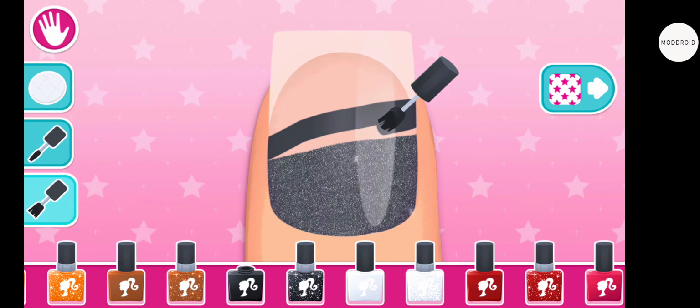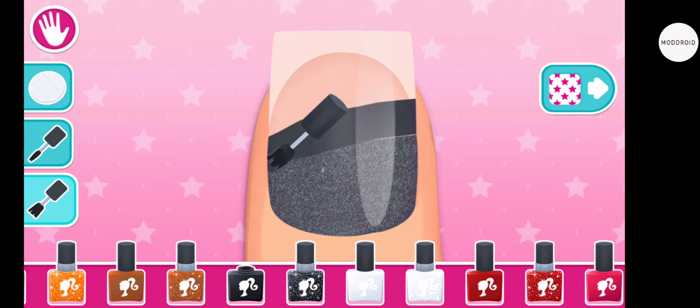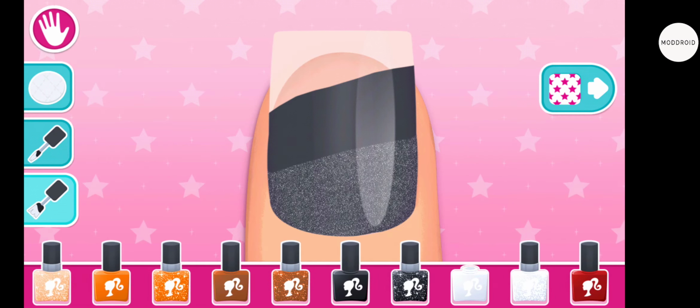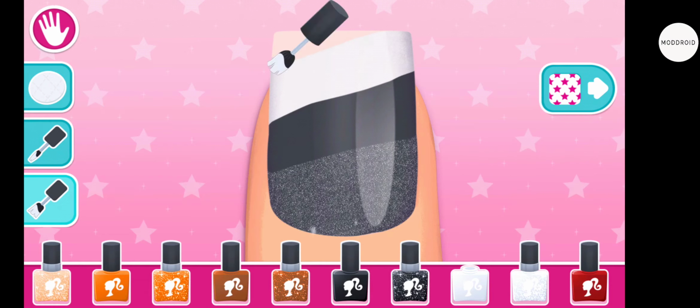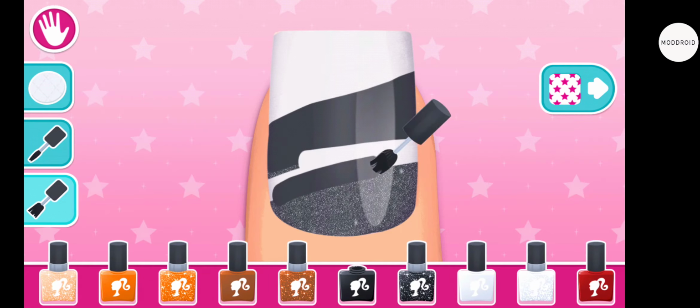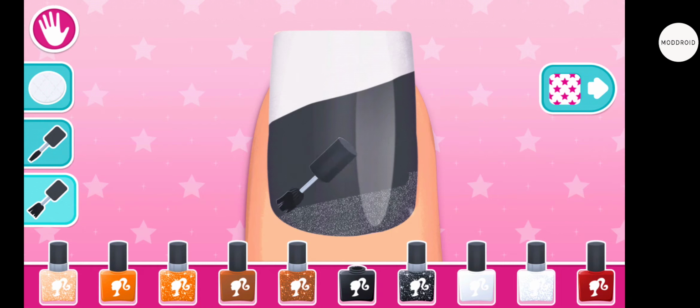Ooh, interesting. Excellent. Brilliant. Tap the next button on the right to go to the next step. Great choice. Cute.